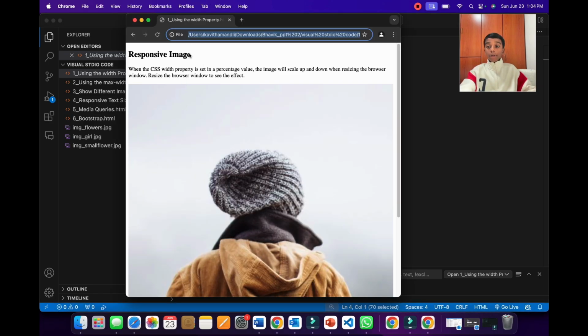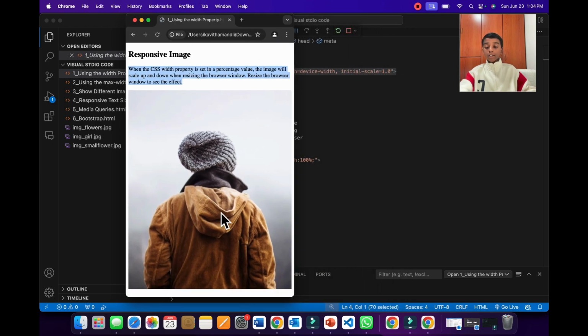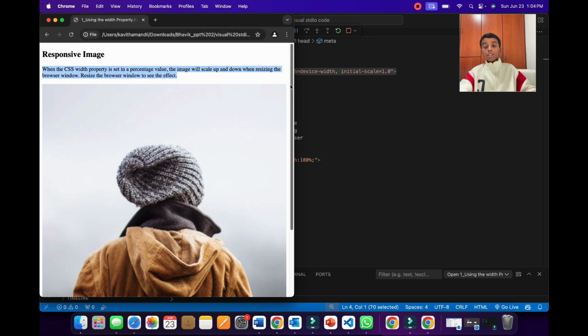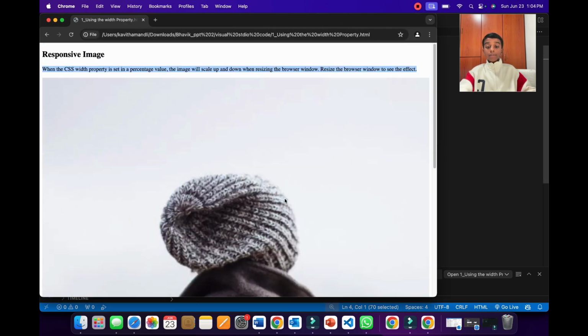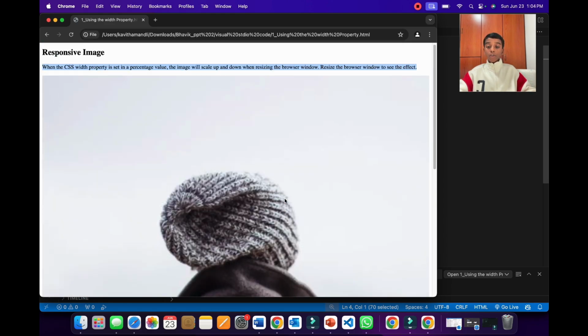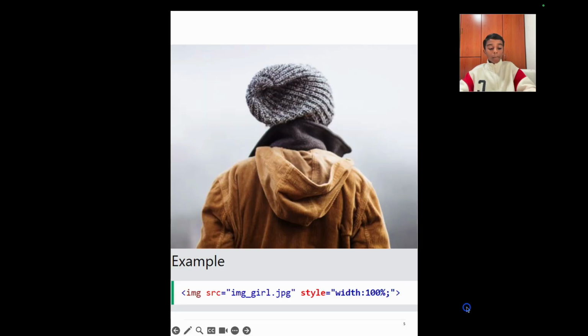As you see here, we have a header 2 and a paragraph. Now, as you can see here, we have an image, but the image is too big. So, let's try scaling this down. As you can see here, it's looking very good. Now, let's scale this upwards. The image is also trying to scale with us, making it very hard for people to scroll up and down to see the full image. Now, let's go back to our PowerPoint presentation to learn more.